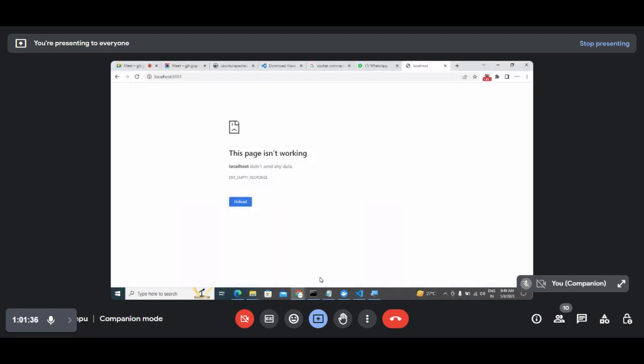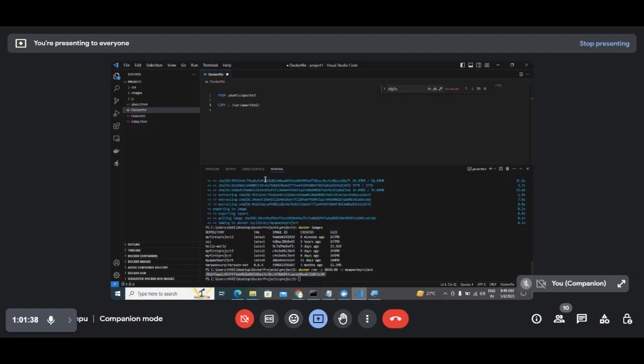So for that, the Docker command is COPY, space, your source and destination. Source is within the folder, so I'll say dot. So this is the destination. So all my project files will be copied to this location now. Previously we hosted our website using the HTTPD library. Now we are hosting our website using the Ubuntu library, Ubuntu and Apache.